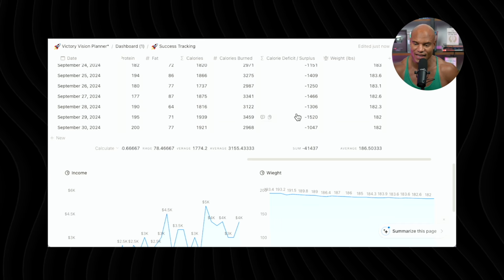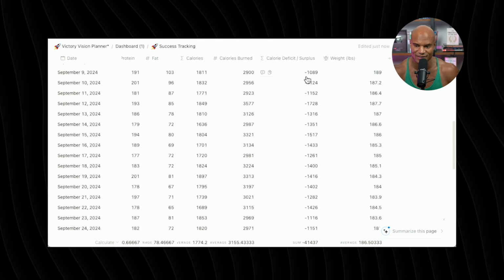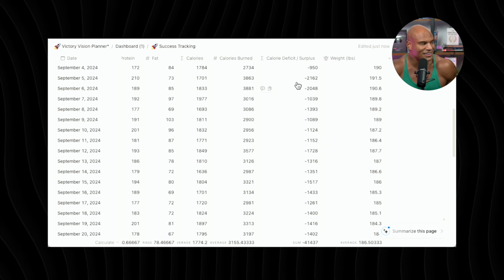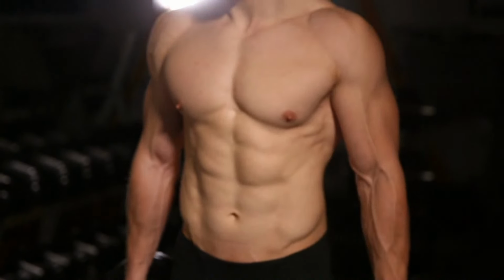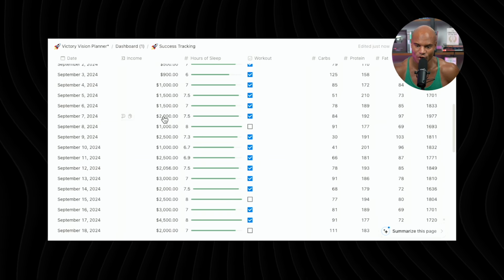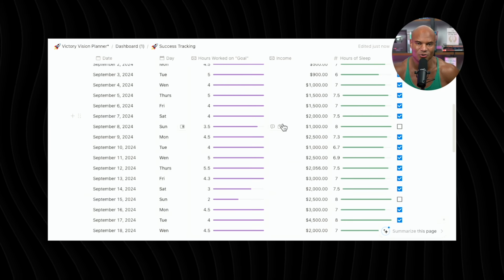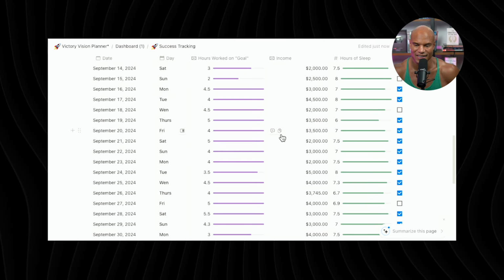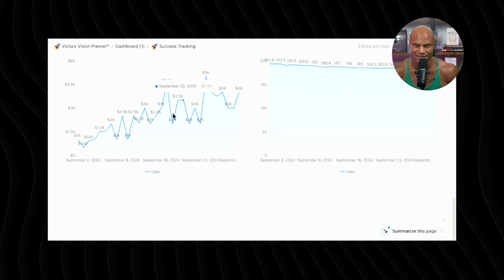We could have looked at this chart and saw that this guy was in a caloric deficit every day. If we just looked at the leading indicators, we can safely assume that this guy's going to lose weight, right? And then we can look here and see what happened. This guy's working on his income goal for 4 hours a day, right? Half the work day. We can safely assume that he's probably going to make more money. So that's the leading indicator. And here are the lagging indicators, actually what happened.